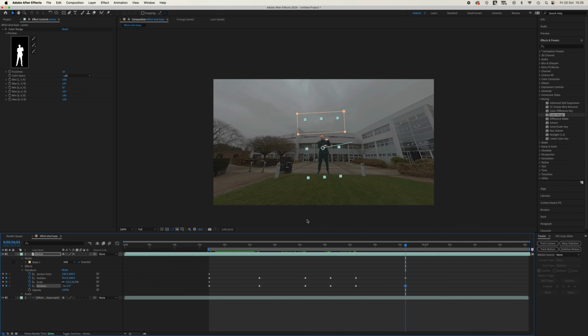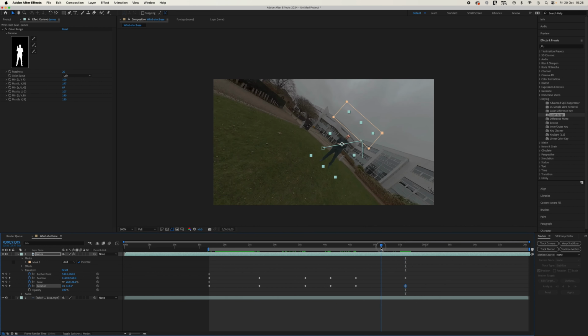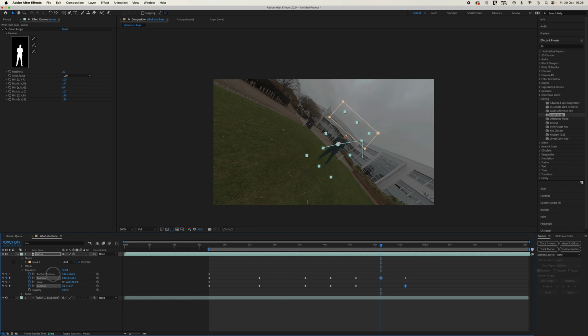So what I might do at this stage, just to make sure, is go back and rescale him. But for the purposes of this tutorial, I'm not going to bother, just because I don't want to sport with your patience. Okay, so again, same sort of thing. We can come to here, and I'm going to add another keyframe at this stage. So I'm going to just bring him up like so.